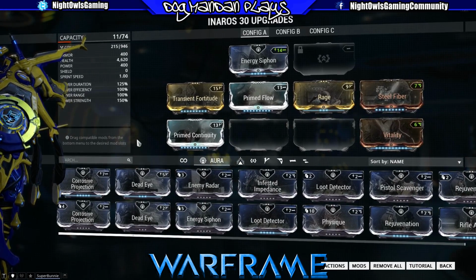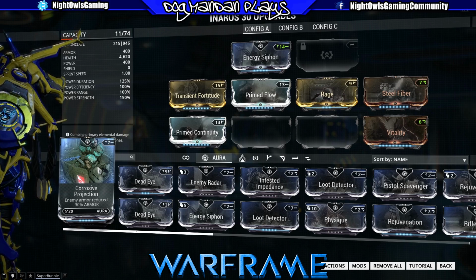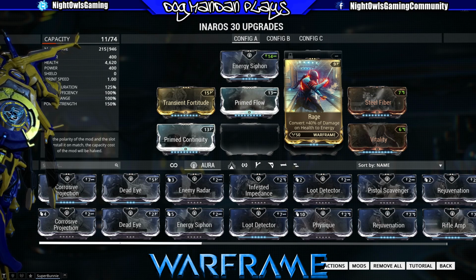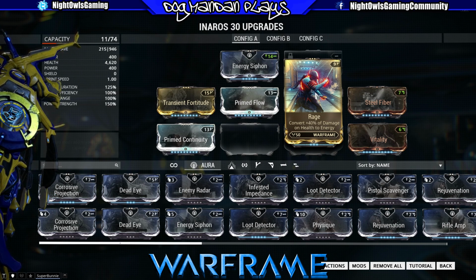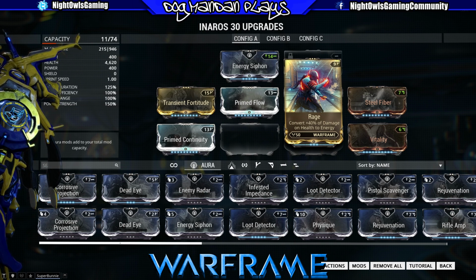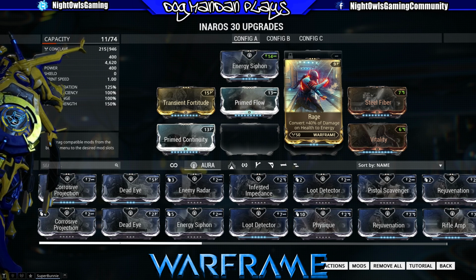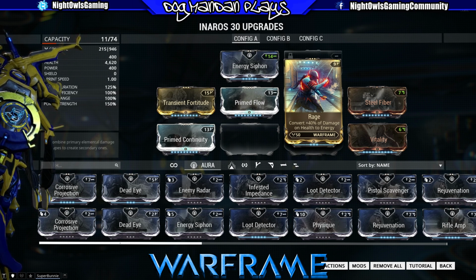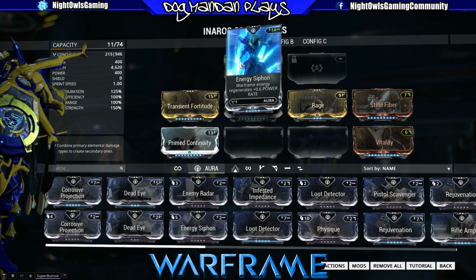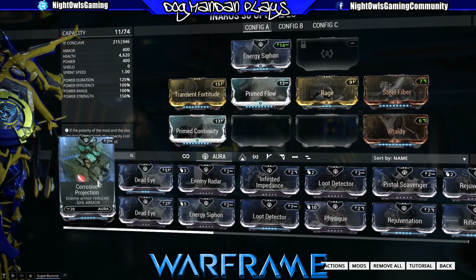But in terms of your aura, there's a few things you could go ahead and just throw corrosive projection on it, because you're not really going to need energy siphon since I'm running rage, and rage here converts 40% of damage on health to energy, and since you've got 0 shields, any damage taken immediately converts to energy. So it only takes 1 or 2 hits from an enemy to suddenly get yourself filled up with your maximum power, and that'll keep going like that, where your energy siphon's really not going to do too much for you. So you may not even use that. I have it on here right now while I was working on it because I wanted to test out some stuff. But a corrosive projection could go on there.